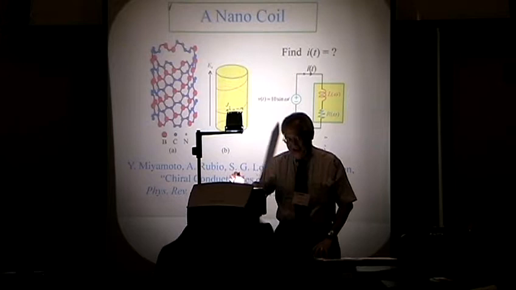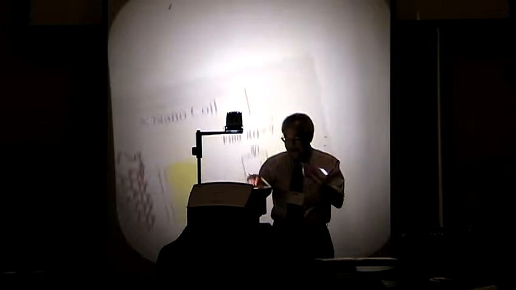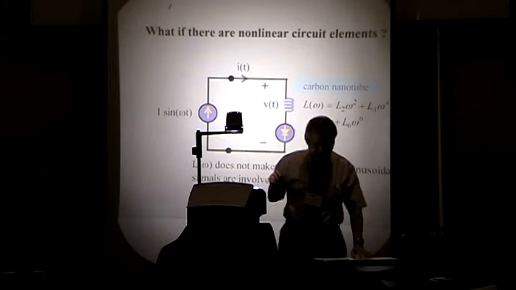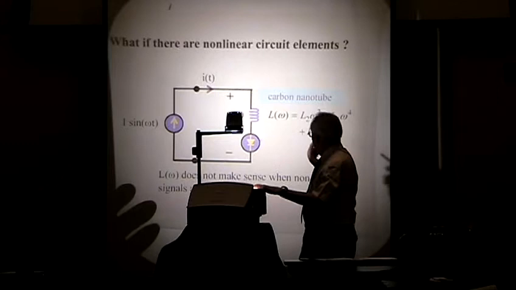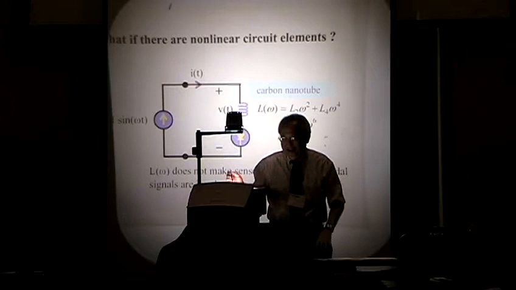You can use superposition. But as soon as you throw in a nonlinear element, say a diode, all the waveforms will no longer be sinusoidal. So this total meaning the omega, I'm just making a simple equation. So suppose these are L omegas, omega squared, omega 4, and omega 6. What does it mean then when the signal is not sinusoidal? It has no meaning. It's totally meaningless. Okay. So that's a problem.